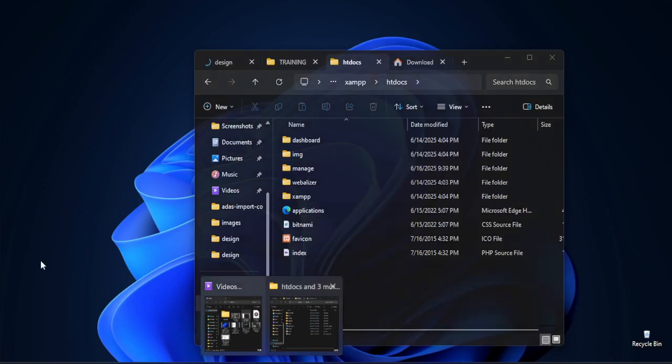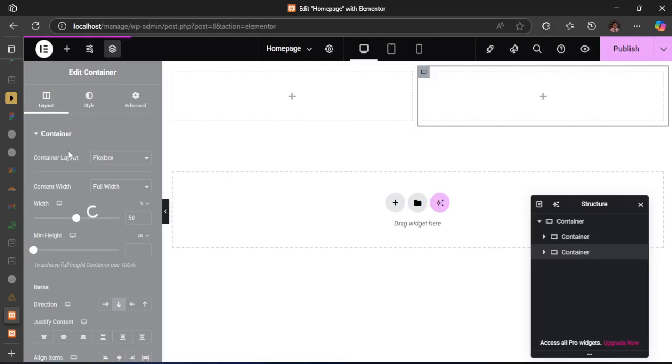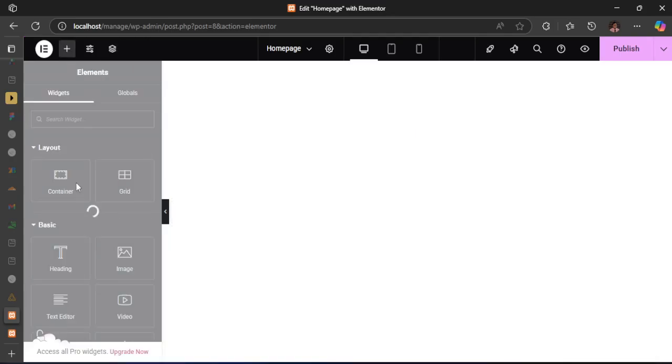And luckily for us, the fonts that you want to use for this project are Google fonts. So Elementor supports Google fonts. It will help you to install them out of the box. You just need to mention the font name.